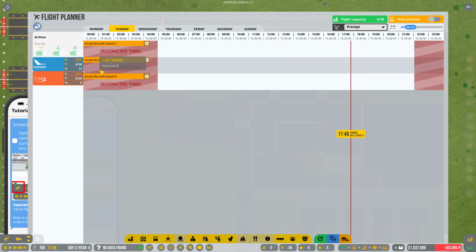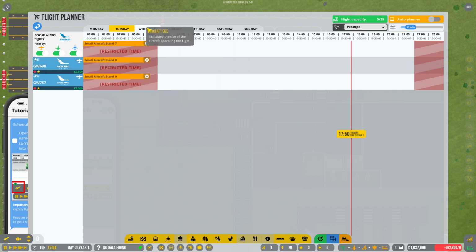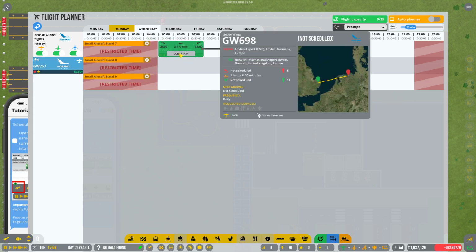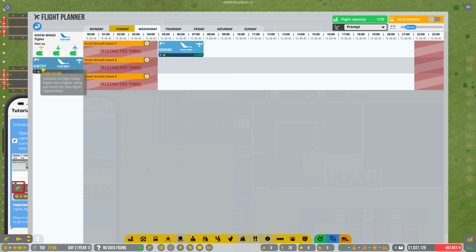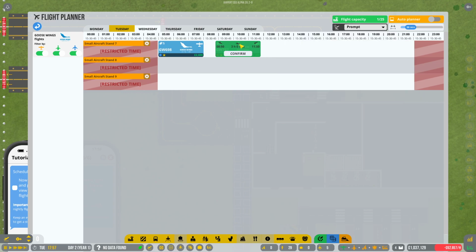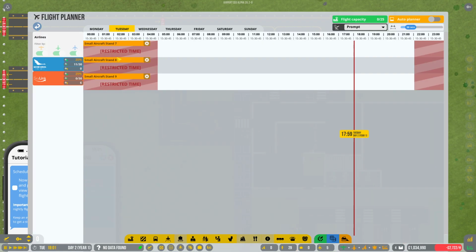Now we need to schedule our first flight. Goose Wings are offering us 2 flights. We won't be able to get them in today, and that's absolutely fine. No problem at all. But we will be able to get one in as early as 5 AM on day 1, and then another one in at 8:30. But I won't do that. I'm going to do it at 9. I'm going to give them a bit of time. So there we go. Our first 2 flights booked in. That's for Goose Wings, which is good.